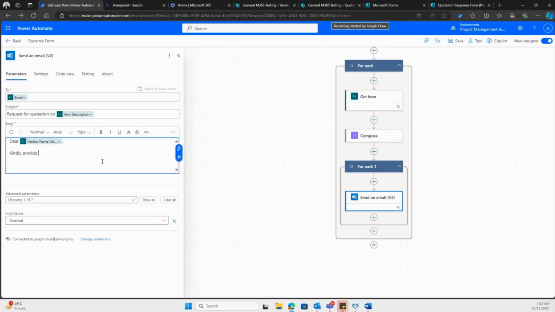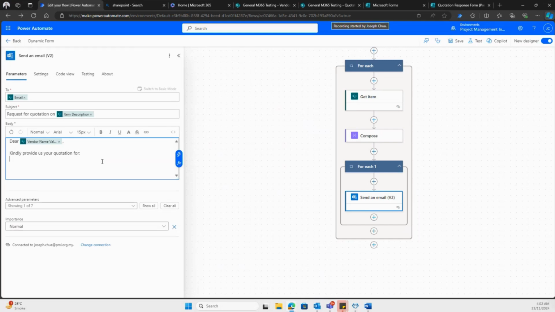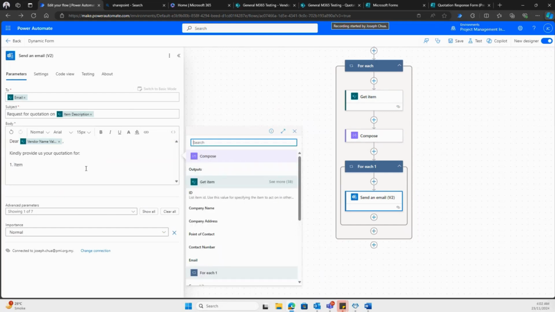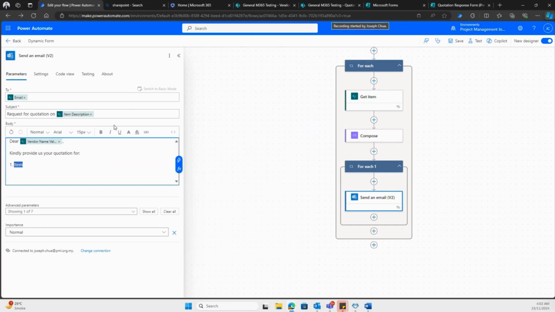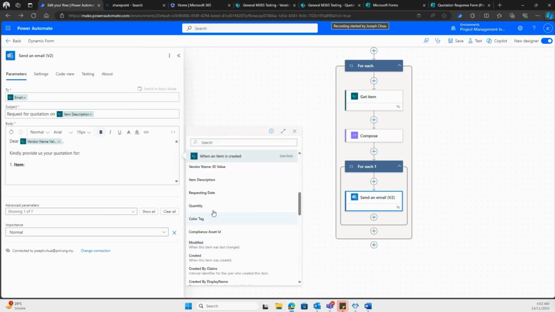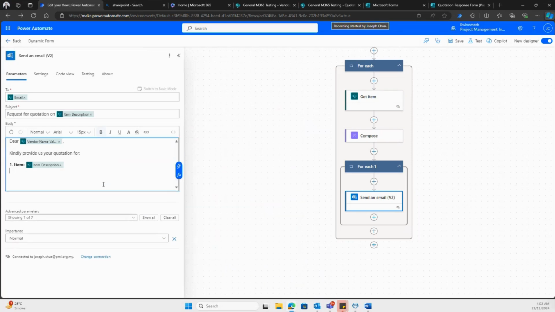Kindly provide us your quotation for the item. What item do they want? Item description. What is the quantity?